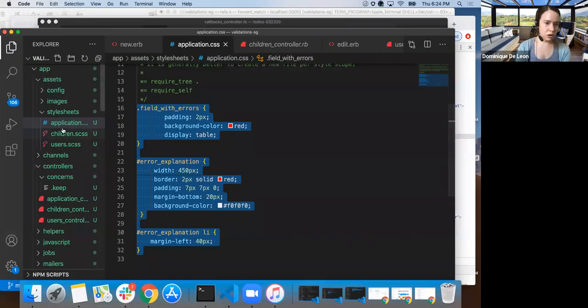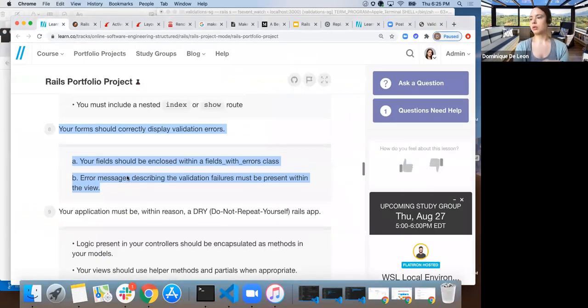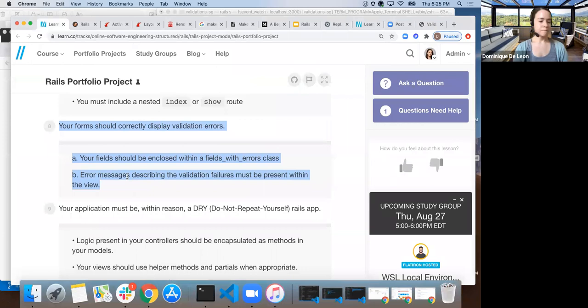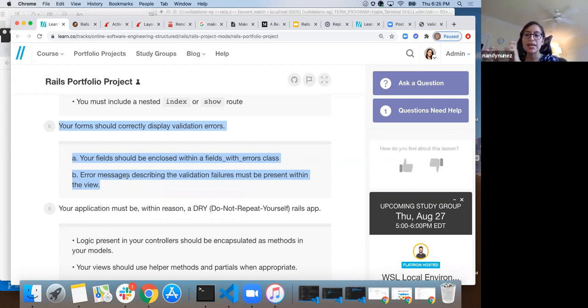And then if you wanted to, in addition to that, have flashes for maybe success messages or authorization errors, you totally could do that as long as you are hitting this requirement for your model stuff. Are there any questions on that requirement? So reasonable validations on your models displayed in a particular way. The errors that they want, like this kind of flash message, last time we enabled a gem, not the flash, but this time they just want us to do the ones that come in with validations itself, like .errors.